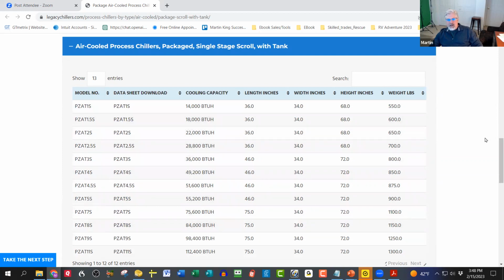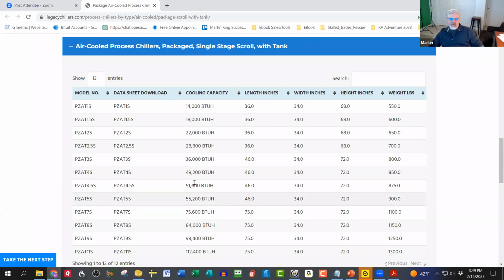And one of the things that ran our customers into trouble from time to time, even engineers, believe it or not, is that the capacities rated on these chillers are based on a very, very specific standard. It's the ARI standard for process chillers, and that ARI standard is 45-degree approach. So that's 45 degrees leaving the chiller going to the process, 95-degree air entering the condenser, of course, since it's an air-cooled unit. So anything off that spec, these numbers go out the window.